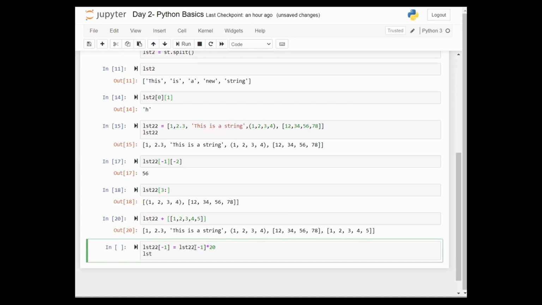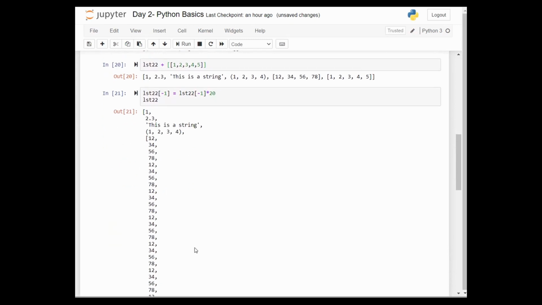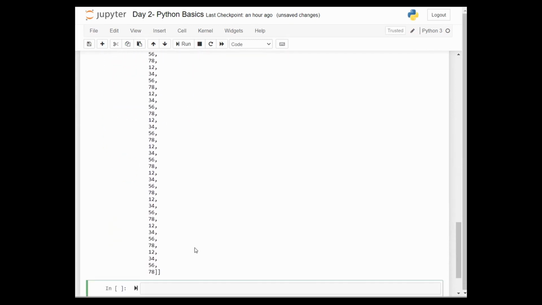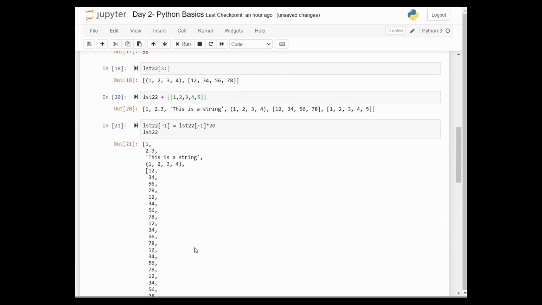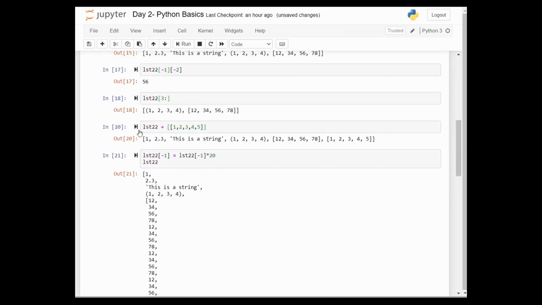Now let's see what lst22 will become. Okay, see, what happened here is I forgot to assign this value back to my original list.